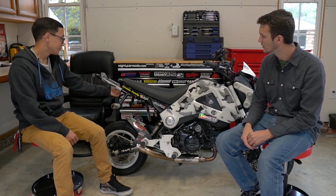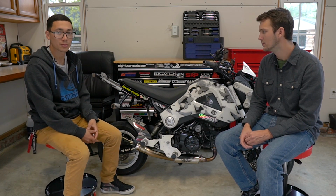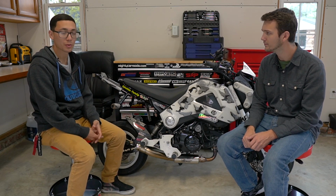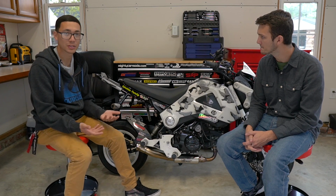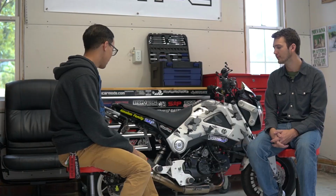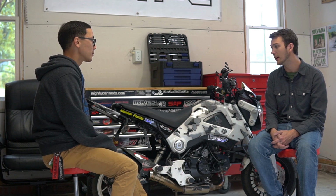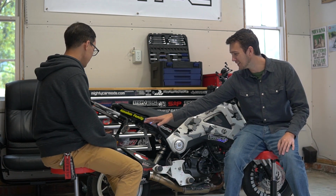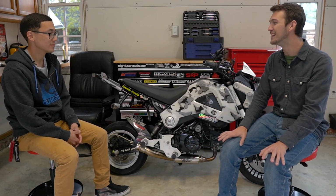So this one, the LEDs are starting to go out, but I've had this bike for over 3 years. And you beat the hell out of it, so. And they offered to replace the integrated taillight for, I think it was like $50, which is honestly a good deal. I think I got my money's worth for how much I beat this bike up. Yeah, I mean, you could tell just from the marks on the subcage and the marks everywhere where you just beat it up.